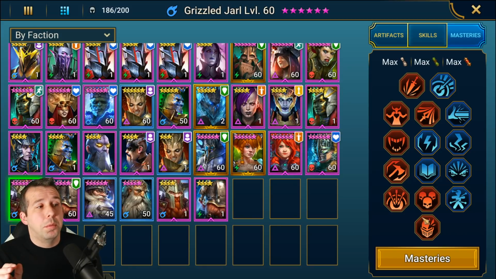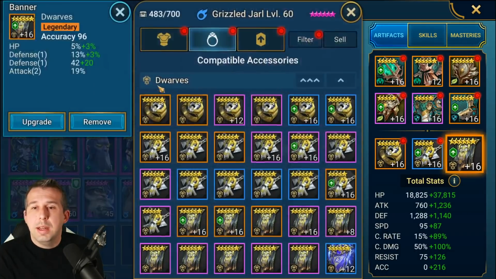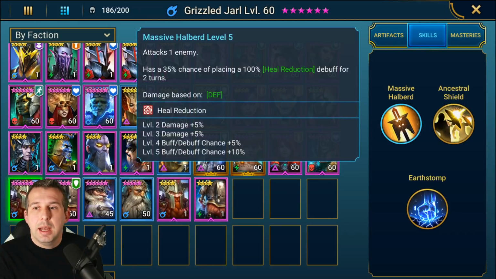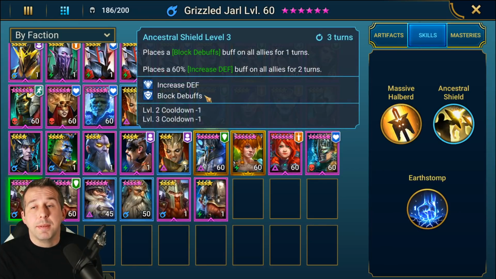He probably should just have War Master, but I'm not going to pay to change it now. And then he does have accuracy to land his debuffs. Mainly, he's bringing block debuffs. That's his main job, and increased defense. So increased defense will help us through the waves.